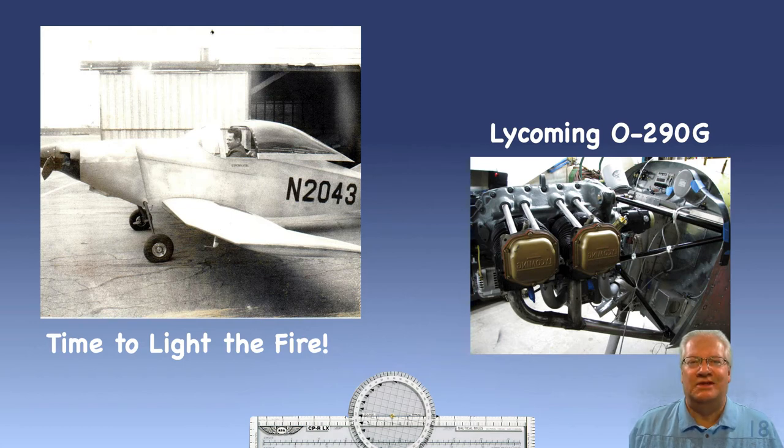Wait — was I getting the dangerous part of this deal? Why was I getting that part? Well, dad explained that he needed to be inside the plane to make sure all the proper settings and necessary adjustments were in order so it did not flood, and also to bring it under control once it got started. All I had to do was swing the prop. Easy peasy. That may have been all logical except for one very, very big thing.